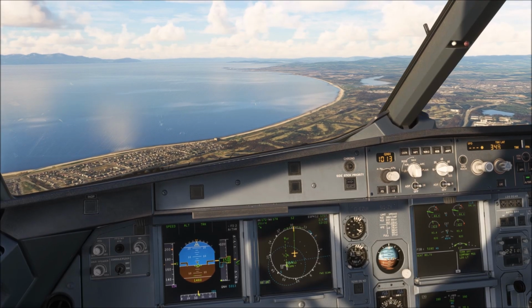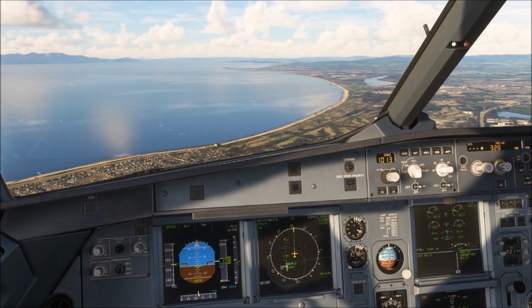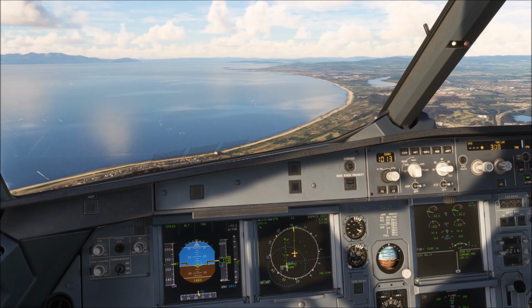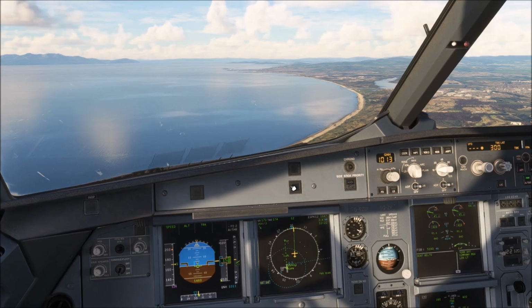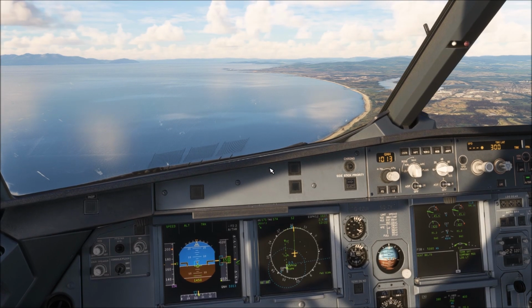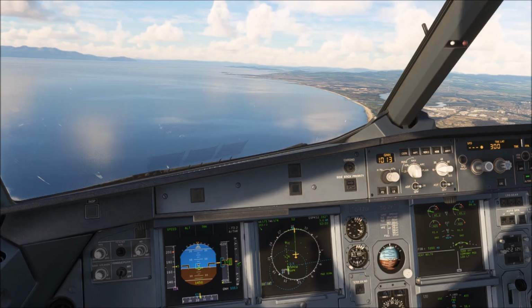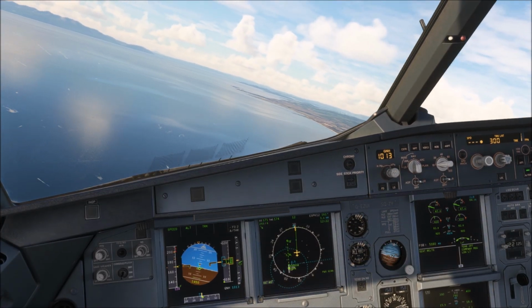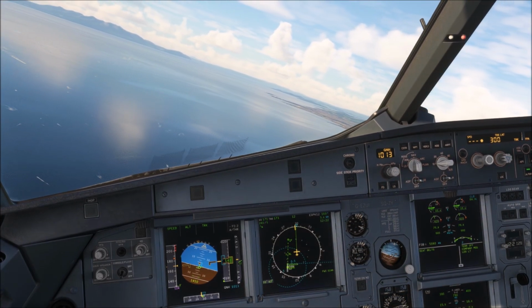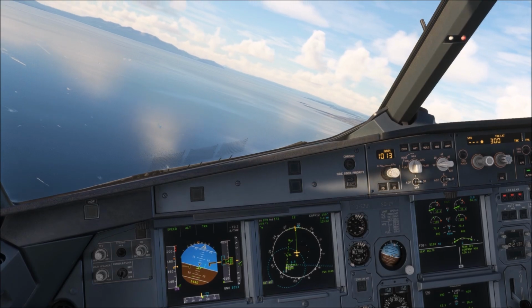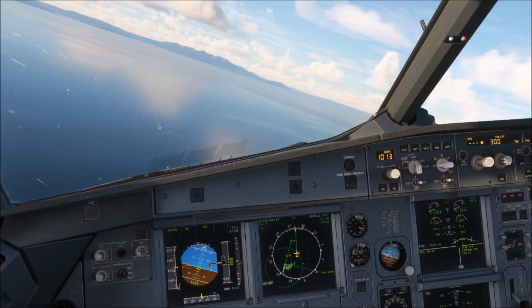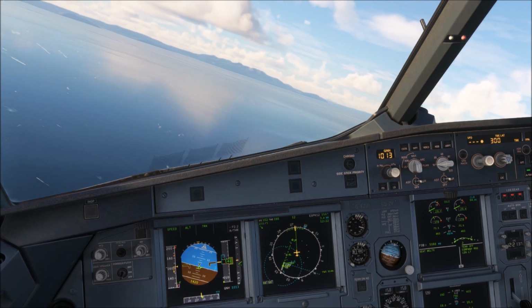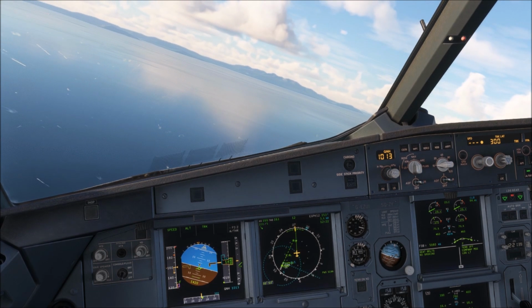Let's get proper heading sorted out. Go 300. 300, right, we've got 40 seconds now, but we're just coasting out. Right, so flap 2. Gear can come down. Gear down. Again, still in the climb detent. See how the aircraft is now slowing down because it's in approach phase.